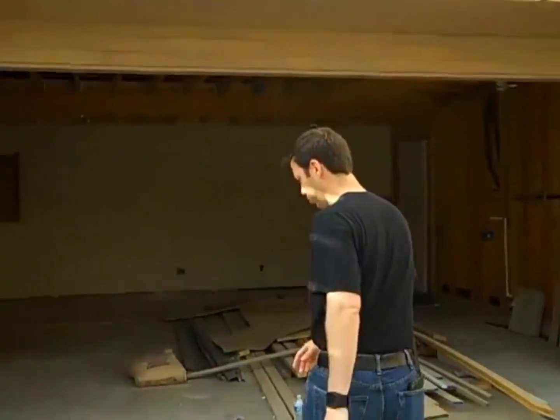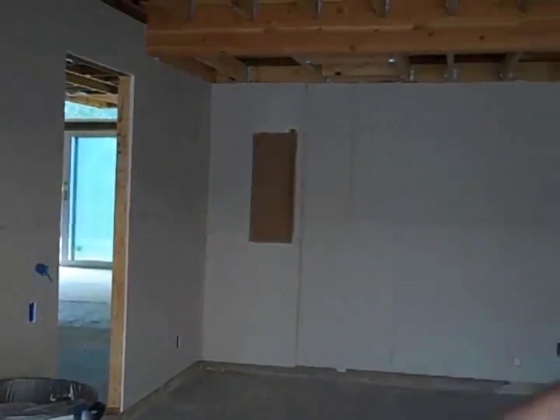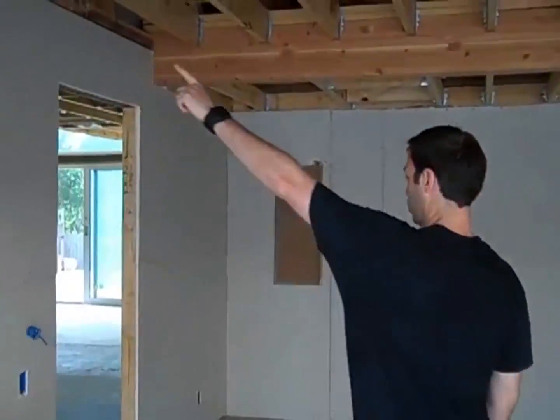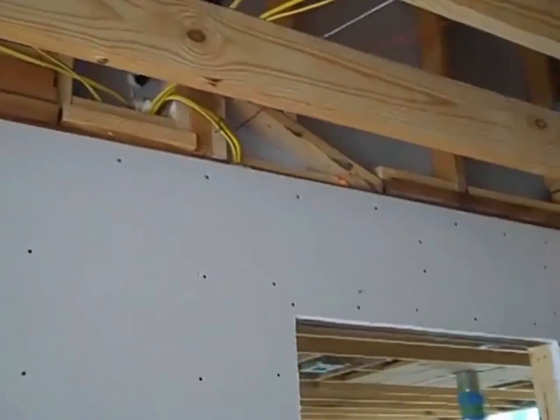So we're just about to get into the drywall stage. We've just completed insulation. And what I always do in my garages is I have my drywall contractor come and hang the garage ahead of time. So we've hung the sheetrock ahead of time. And then if you can sort of scroll up here, we've got a very low-pitch single-story house.